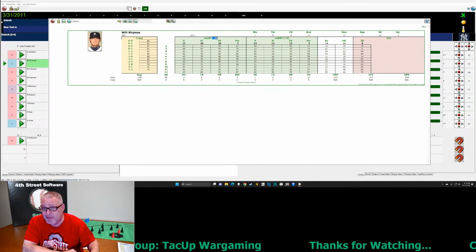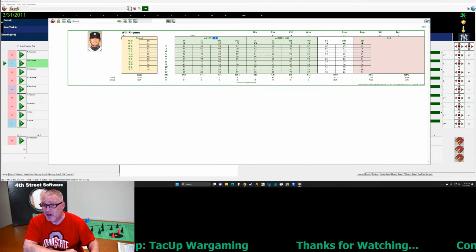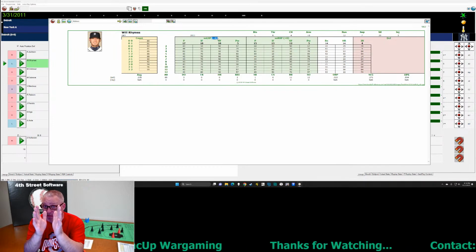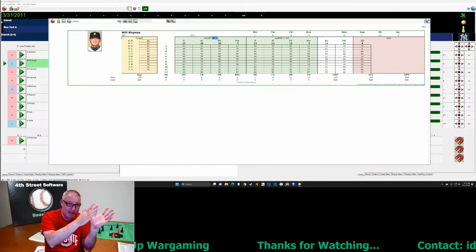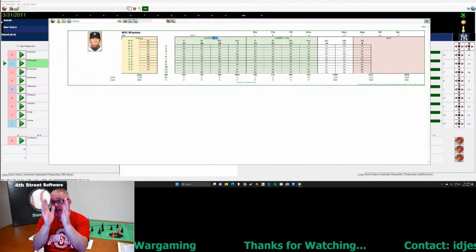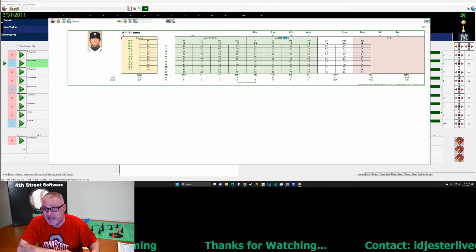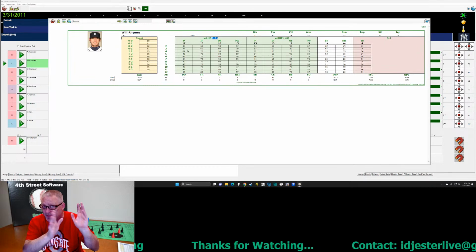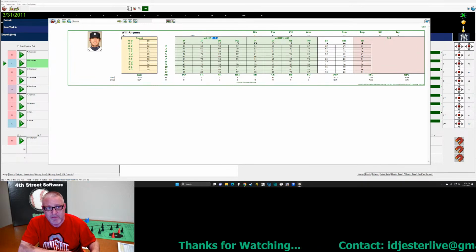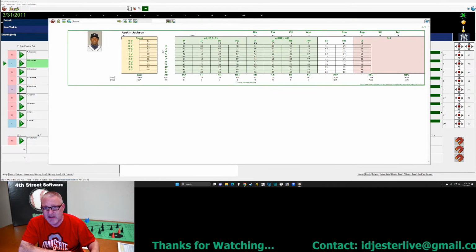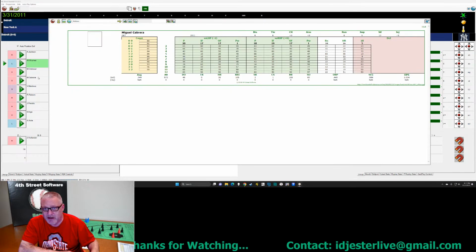After a left-handed pitcher, he's a +0, which means it goes wherever he rolls. If it's a minus, it goes left. And if it's a plus, he would pull it to the right. So in this case, he hits both lefties and righties dead straight. Wherever the ball, whatever number he rolls. Now you'll see other hitters. Let's see if Austin Jackson, he wasn't a pull hitter either. Let's see, is Cabrera a pull hitter?